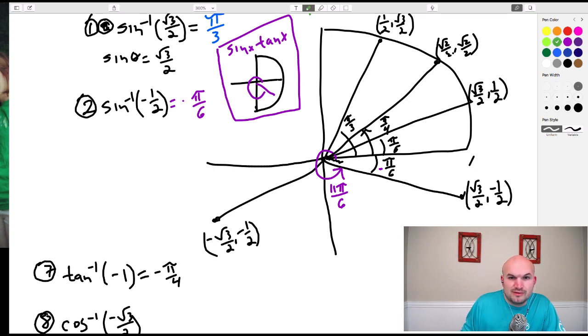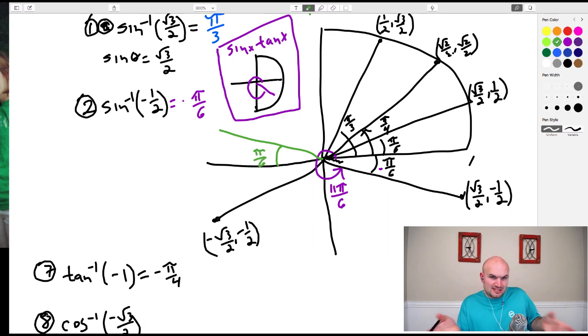So let's go ahead and use green because we're going to make this kind of messy. If I'm looking for what this angle is in the second quadrant, if I reflect this over, this pi over 6 is still going to be pi over 6. That doesn't change; that's your reference angle. This coordinate point is the exact same point over here, just reflected over. So that's going to be negative square root of 3 over 2, comma, 1/2.